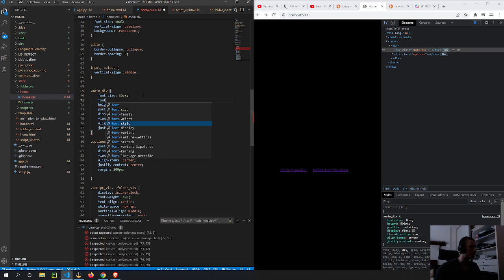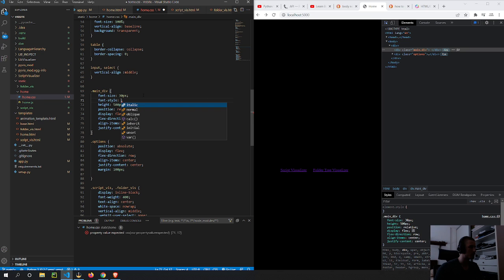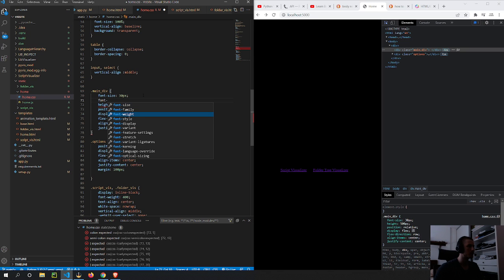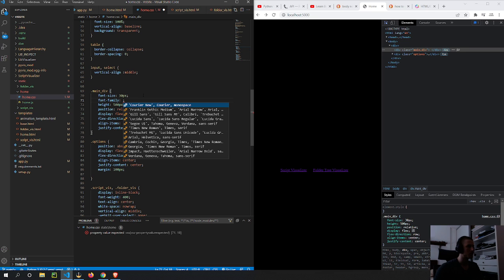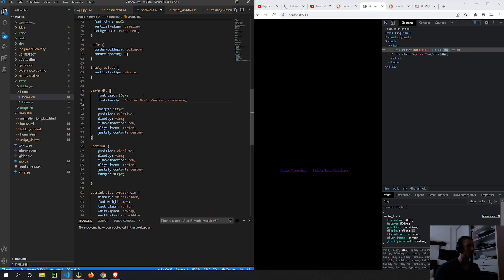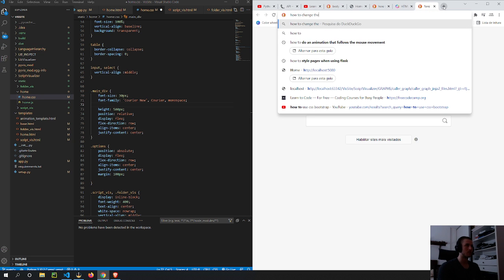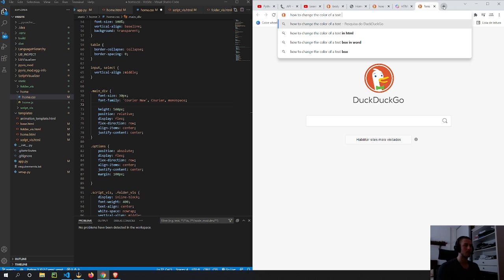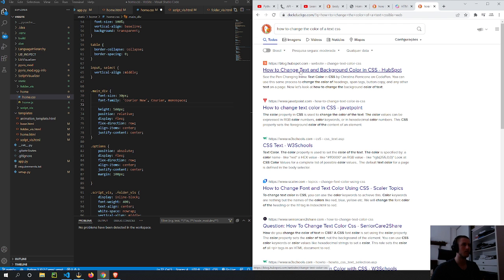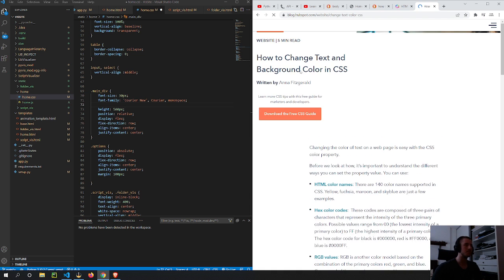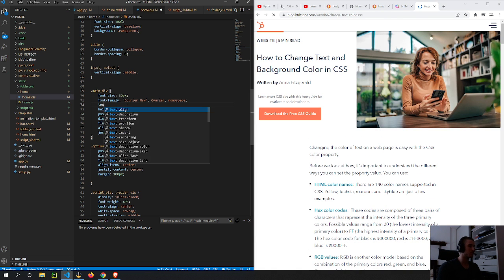No, style shouldn't be the color. With text color.